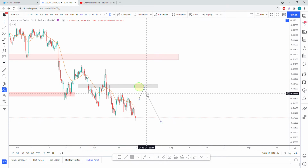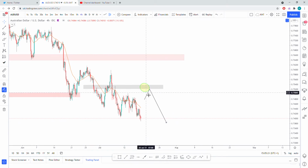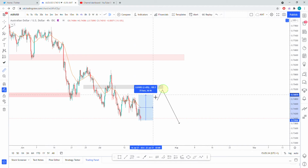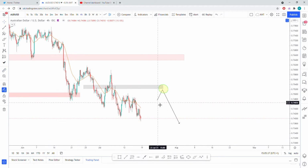Tying in NZD/USD and AUD/USD together, we could have this possibility where price does rally up towards the upside. If you do want to take a counter trend trade, let me see if it's even worth taking. I mean, you can do it. Again, it's going to be quite tricky, and the main trend for me is towards the downside. But if you do want to take a counter trend trade, there is some pips up for grabs, potentially 100 or so pips. But mainly what we could be looking out for is that sell-off opportunity up here. If you really want to put your money to the best advantage, I do think that the sell-off opportunity is probably the better angle to get in at.